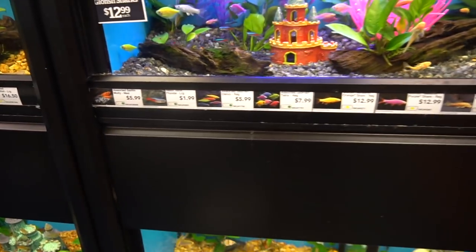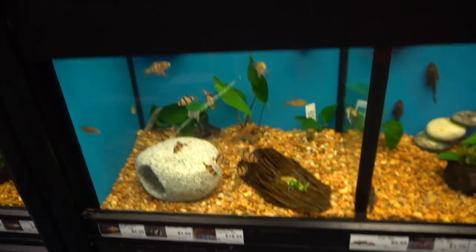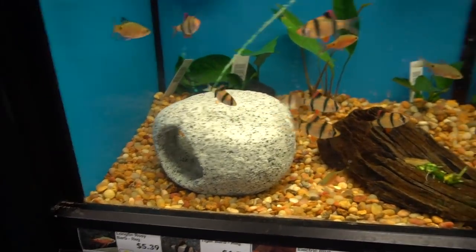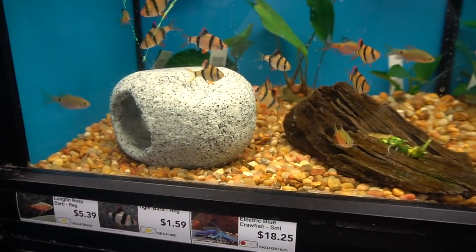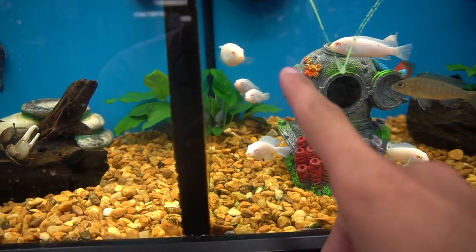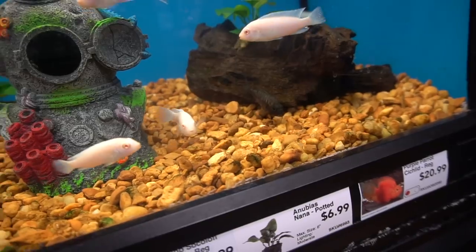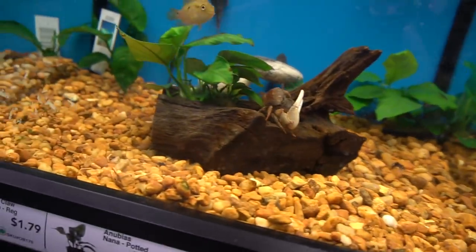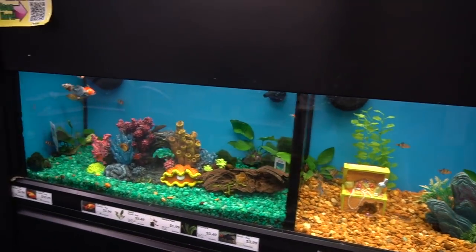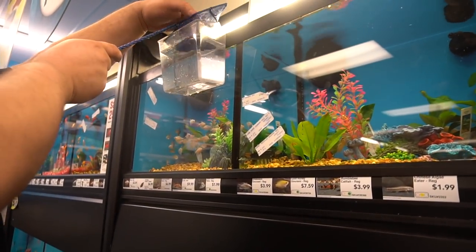And now we're moving on. What else do we have inside of here? We have a huge platinum molly right there. Just kidding. And then tiger barbs. We might get some of those for my 20-gallon tank. That'd be kind of cool. We got some albino cichlids. Those are really cool. And a purple parrot cichlid. How is that even real? It's not purple. All right, but they have a freshwater crab or whatever and a whole bunch of other stuff. But I think we might get her the gourami. Oh, there you go. And you said two of them? Yeah, two of those.